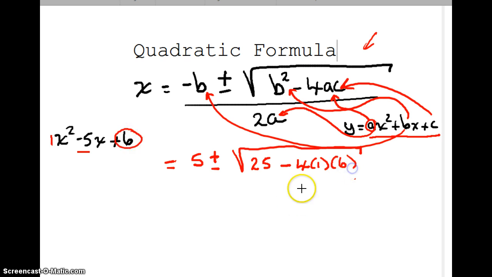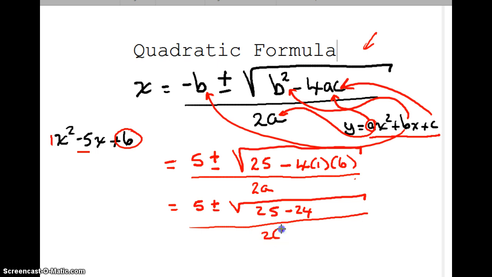And until you get comfortable with this, I would highly recommend that you do just exactly what I'm doing here. Walking my way through, taking a look at the equation. Don't worry, you don't have to memorize the equation. I'm going to provide the formula for you. So now we have 5 plus or minus the square root of 25 minus 4 times 1 times 6 is 24, all divided by 2 times, and my a is 1.